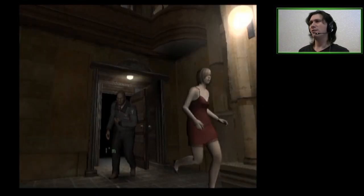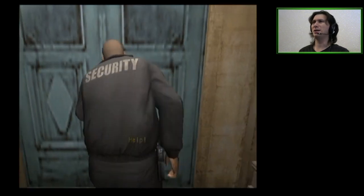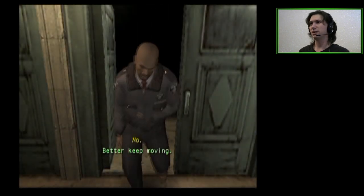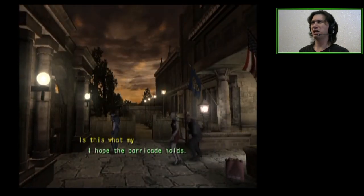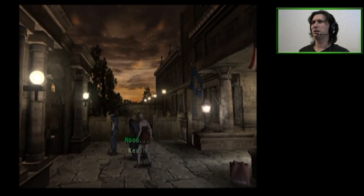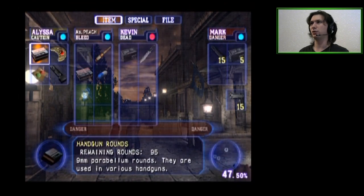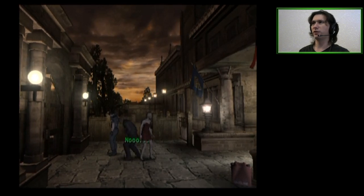Kevin! He's outside. Kevin! Kevin! I don't want to go on without Kevin. No. He was a good police officer. He almost passed the STARS test. No. If only he didn't drink, he would have been a better... No, Kevin! Kevin! No. I can't really express my emotions with the in-game character, but believe me, I'm very sad for you. Oh boy, okay, we gotta get those herbs in the back and, like, avenge Kevin.